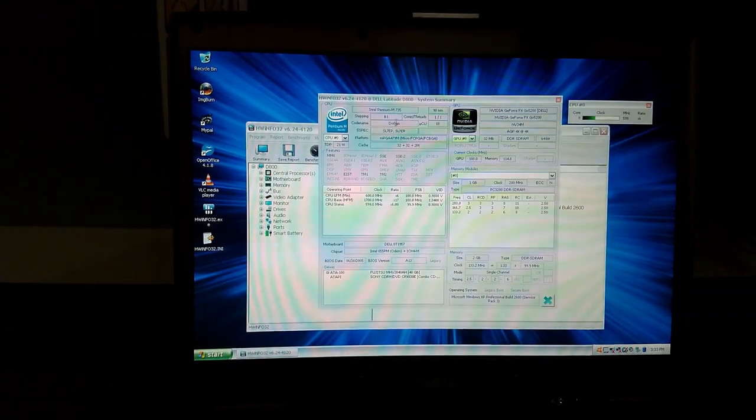Specs-wise, we've got this Pentium M 735 processor, as I mentioned, not capable of running Windows 10, but it's a 1.7 gigahertz processor, single core, single thread. We've got a 40 gig hard drive and that combo drive in there. We have 2 gigabytes of memory, which is the most memory that the system will take, a pair of 1 gig DIMMs, and that's perfectly fine for Windows XP.